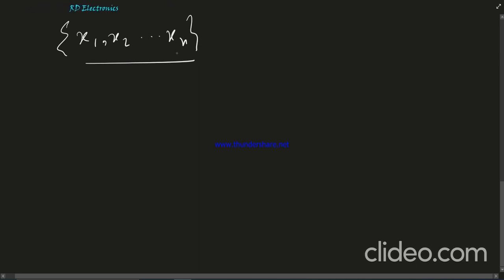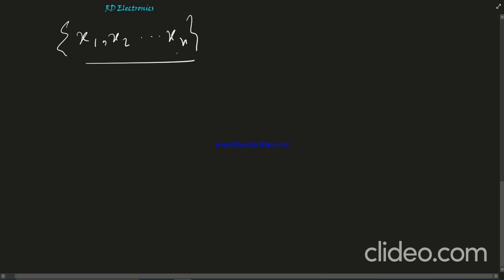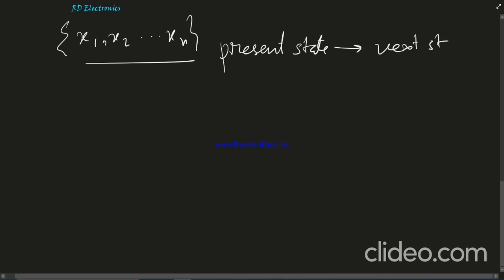The state of the circuit changes to a new one when the flip-flops are triggered with a clock. This change depends on the inputs of the flip-flops, which are ready before the triggering. The new state in which the circuit will enter after the application of the clock is called the next state. So the first state is called the present state, and if we change the input and apply the clock trigger, it is called the next state.